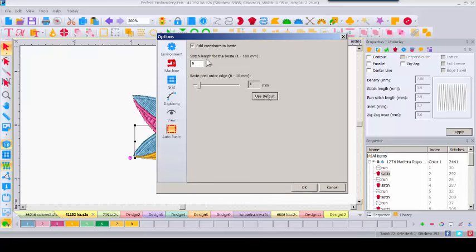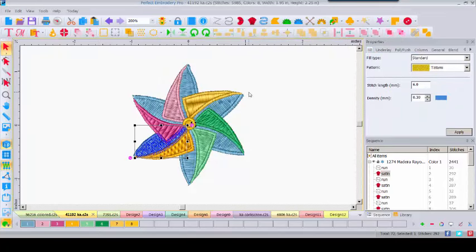The stitch length for the base stitch is 6 millimeters. I've simply upped that just a little bit to an 8, so it's easier for me to pick that out when I'm finished. And then I do slide this bar all the way over to the maximum of 10 millimeters. This is talking about how far it will appear past the outer edge of your embroidery. So at this point, we'll go ahead and OK it and take a look at the changes that we've made.